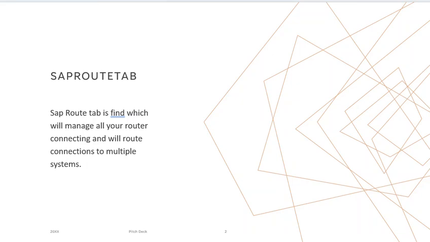Now, what does it do? SAProuttab works mainly on two things. One is direct connections without encrypting any data, which means any connections coming from SAP or outside SAP. Or let's say if a factory person wants to connect without your company network or VPN, they want to connect to your system through the internet, then you have to use the public IPs of your SAP router or SAP router strings. You can find all SAP router strings in your SAP GUI. Remember, using this SAP router string, you can only access SAP web systems, not other systems.